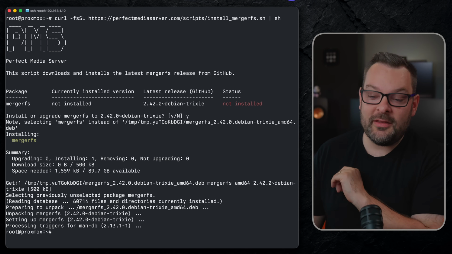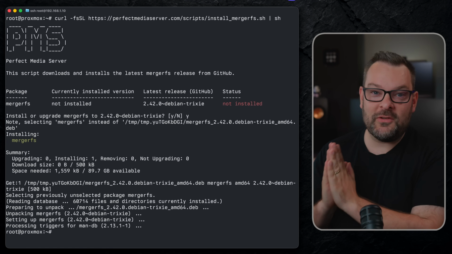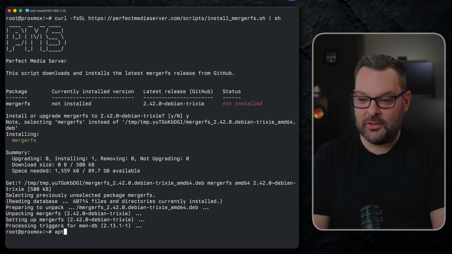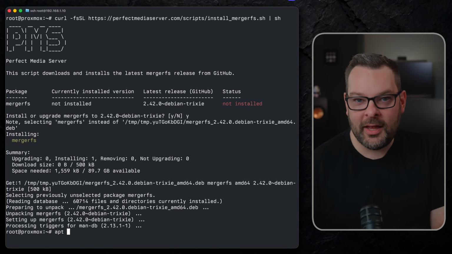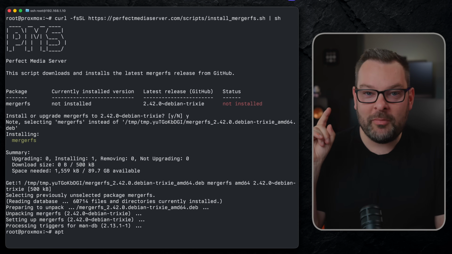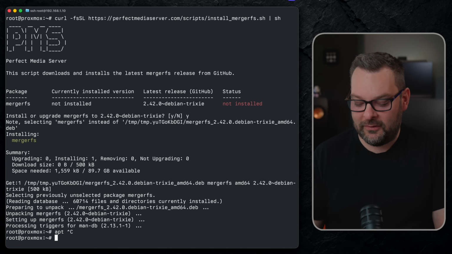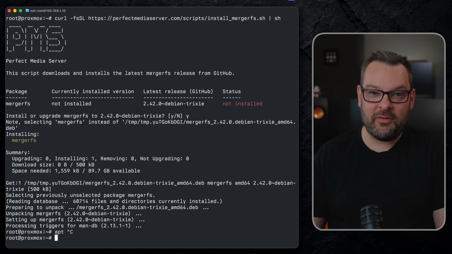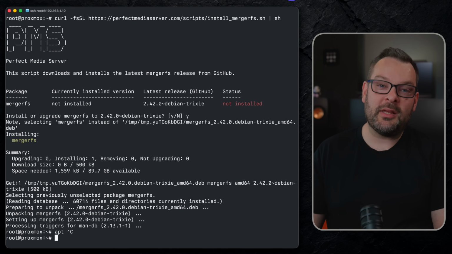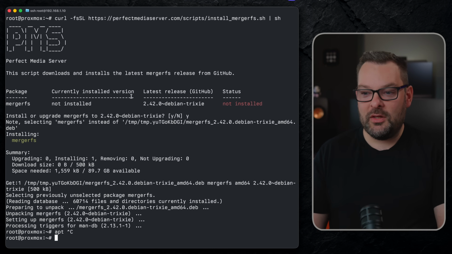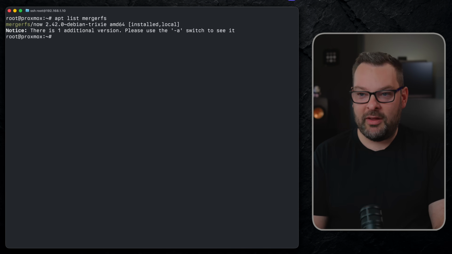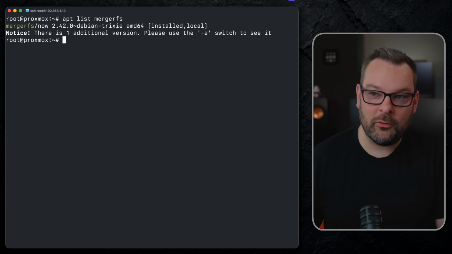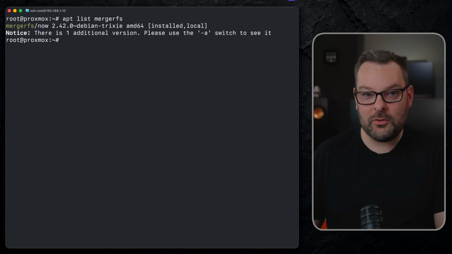Another caveat with this script: usually you would update packages using a package manager like apt, or pacman on Arch, or yum or DNF on Fedora or Red Hat, whatever. But because we've installed this package manually by hand, it's up to us to remember to rerun this command every so often to keep MergerFS and SnapRAID up to date as well. We'll do this with SnapRAID a bit later on. So just to verify that the installation went correctly, let's do an apt list mergerfs, and we can see that version 2.42.0 is now installed.